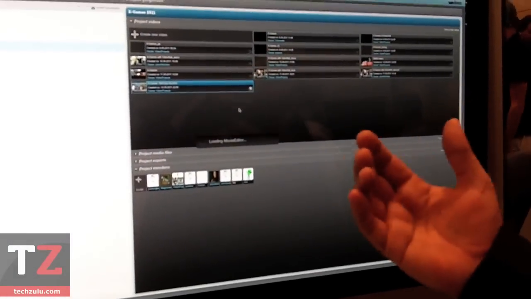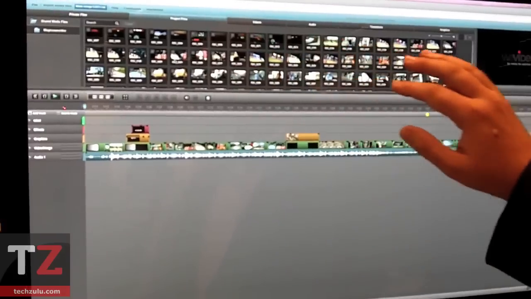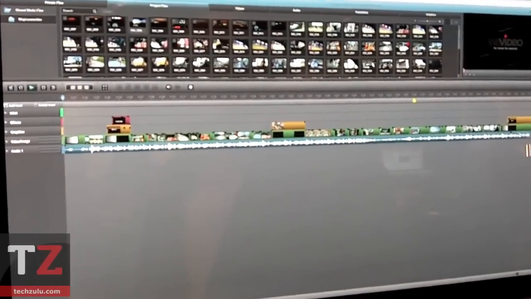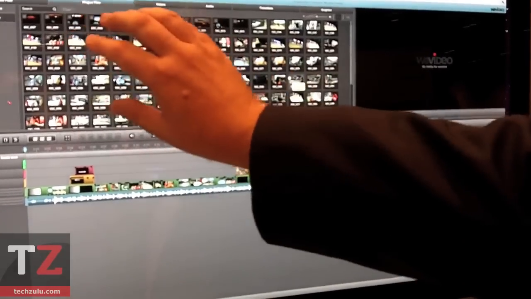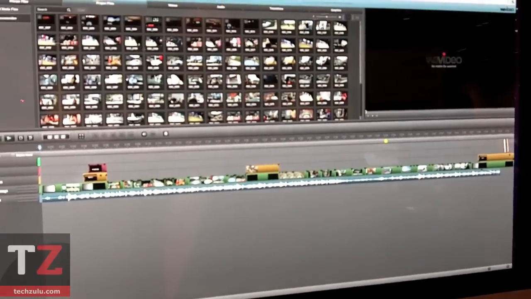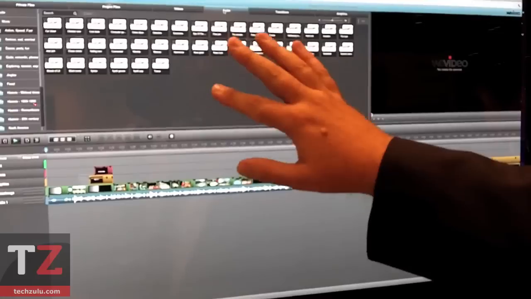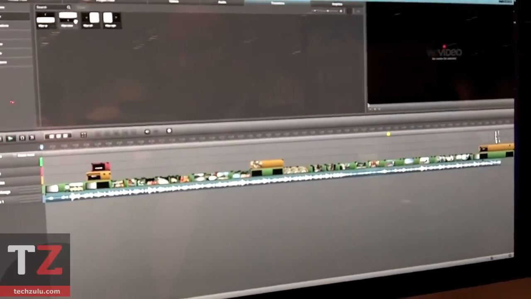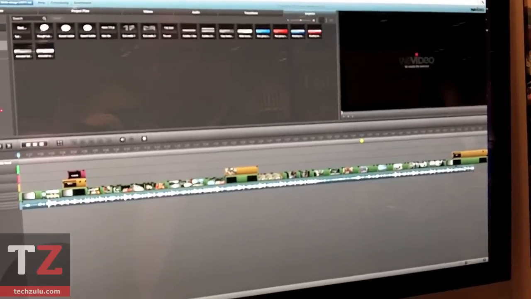you click to edit the video and it opens up the video editor. So here you can see all of the files that were uploaded by all the collaborators in the project. And as you can see, they also put together a small video here. You have the video content here. You can also have an audio library here where you have more than 400 songs and sound effects. You have a transition library with everything from animations to 3D effects, and you have a graphics library.